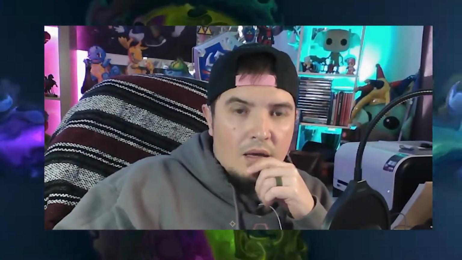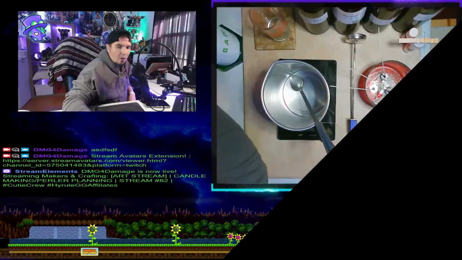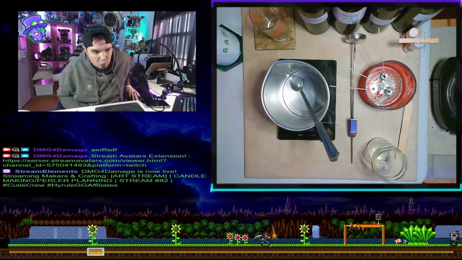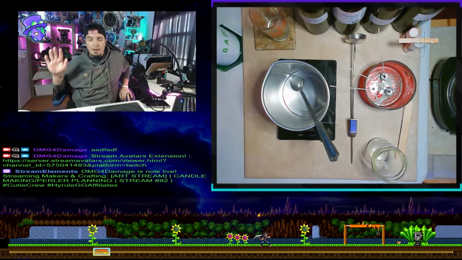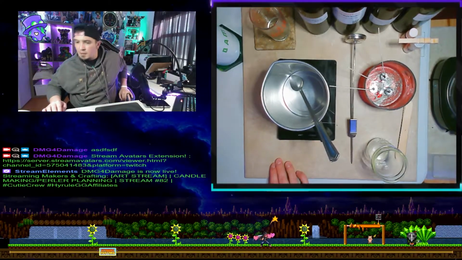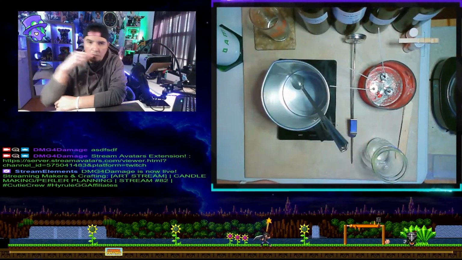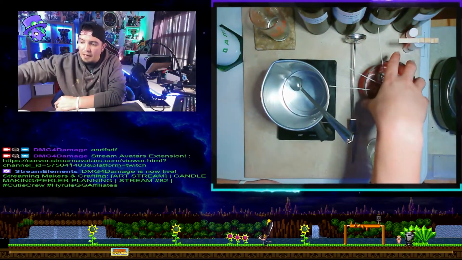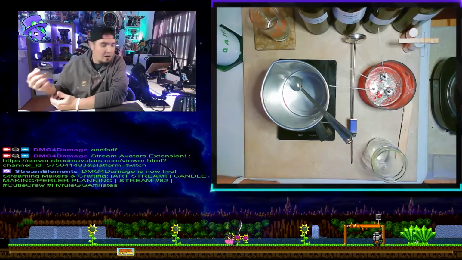We are going to be making some candles today. All right, so this is what I am working on today. I'm making candles. It's my setup. So I have 4 oils up here. So I'm making a candle for my dad is essentially what I'm doing.